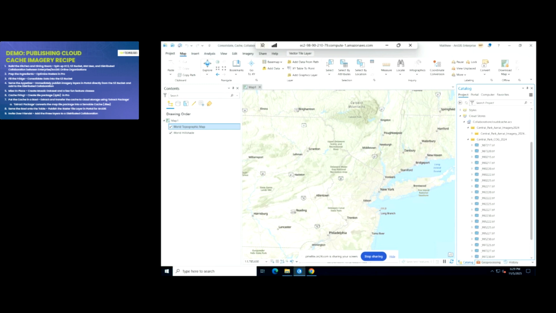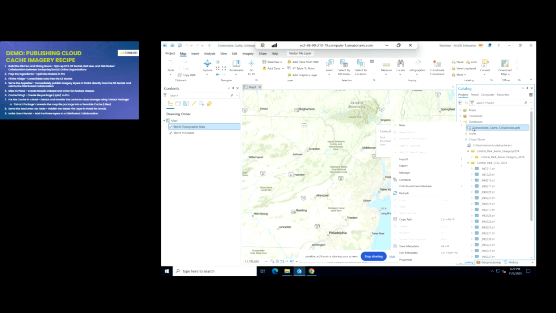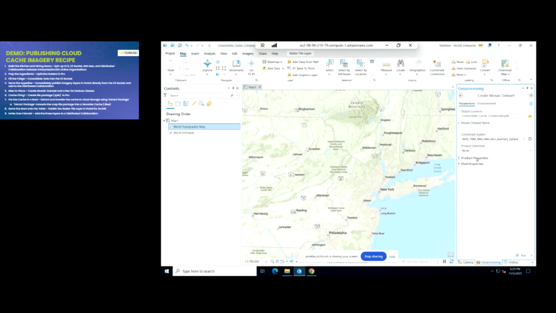So, back to creating the cache. What do we need to do first? Well, we can do most of this from the catalog, which is really nice. We would go to database, right-click our enterprise geodatabase, and go to new Mosaic dataset. Here we are creating a Mosaic dataset, basically the backbone or structure that sews all of our images together in a nice blanket.